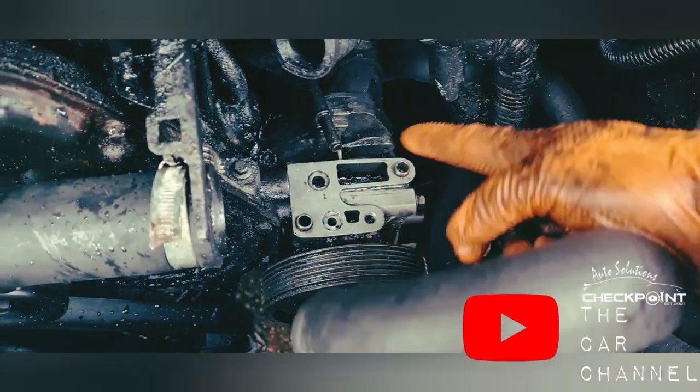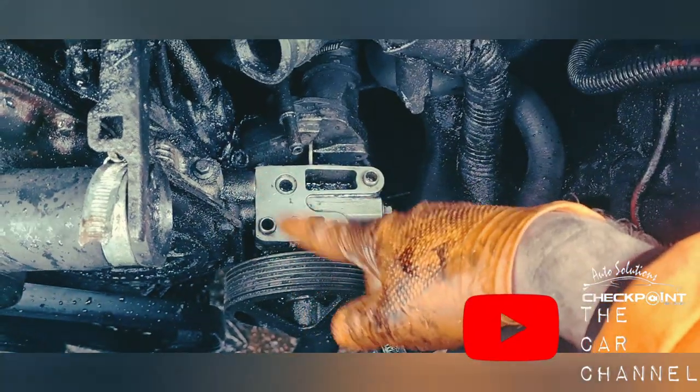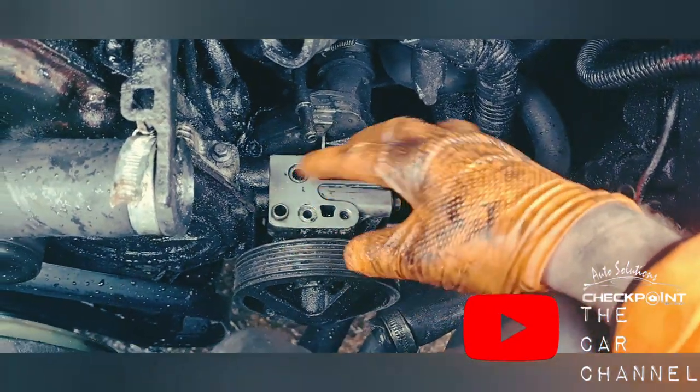So before you fit the new vacuum pump, you want to clean all this area up. Just get it as clean as you can get it before you put the gasket on.